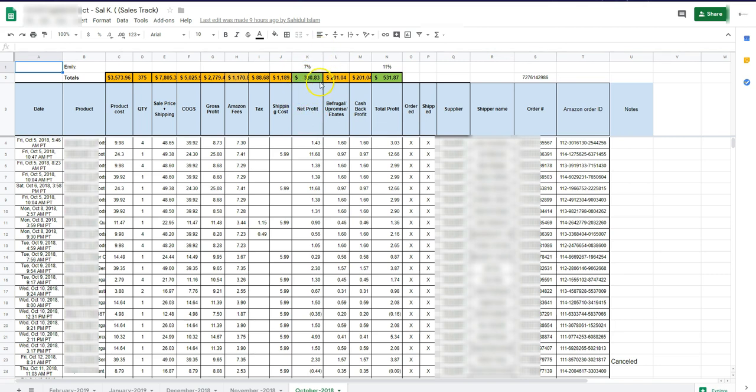Net profit is your profit number. Right now you have Upromise, Ebates, Top Cashback. This is just extra bonuses. Extra $200 brings it up another 4%. So from 7% profit margins, it brings it up to 11%. That's just the bonus, which is great. That will vary from month to month. But like I said, that's bonus along with your cashback from any card that you use. So that's good stuff. It's just extra money in your pocket, right? So October we had 330 net profit. Not much. We cleared almost 8,000 in sales, right? So let's move over to November.